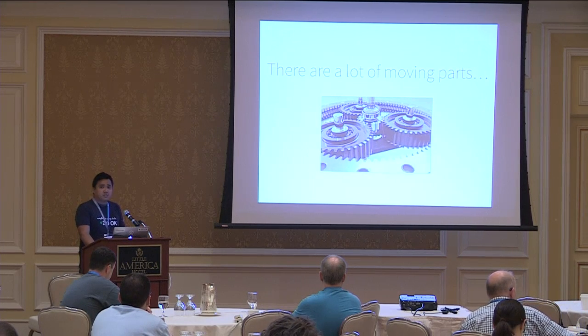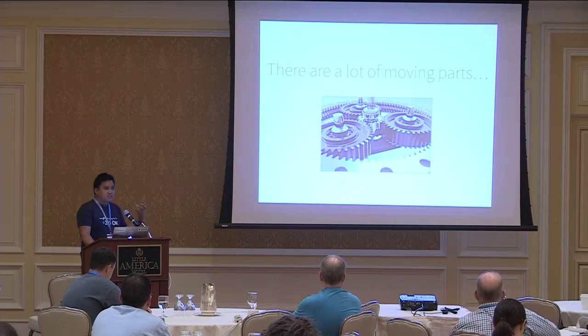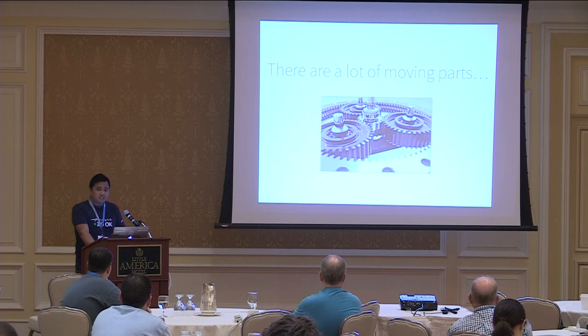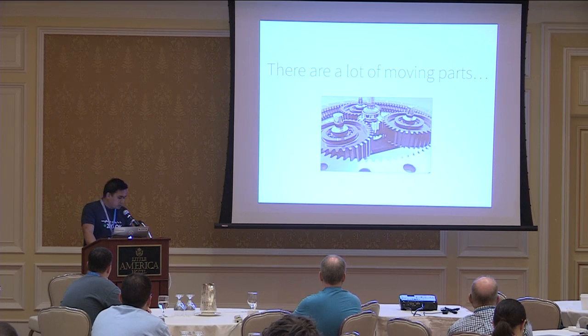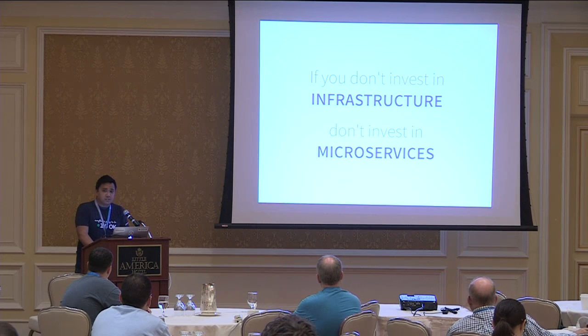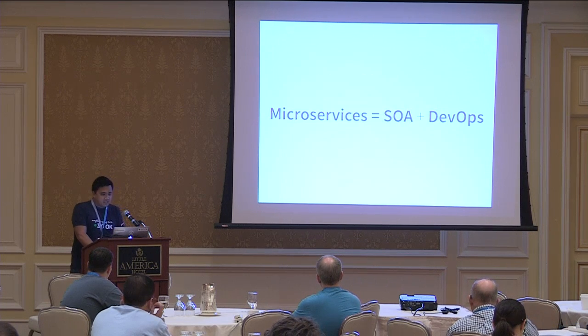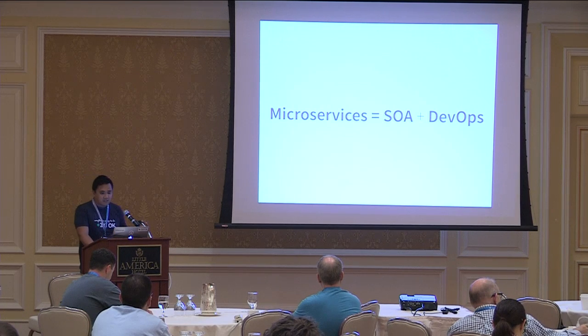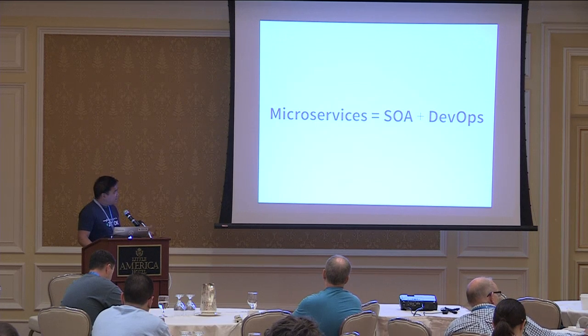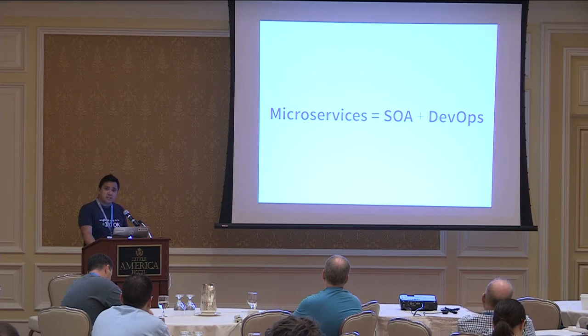It takes a lot of work to make sure that things run smoothly and don't crash and burn and fall apart. The biggest lesson that we've learned over the past 2.5 years of running microservices is that if you don't invest in infrastructure, you should not invest in microservices. Another way of saying that is that microservices architecture is taking a decade-long picture of what traditional service-oriented architecture is and applying a DevOps bent to that. Applying a lot of automation and infrastructure tooling around it is what makes it all possible for us and for most.